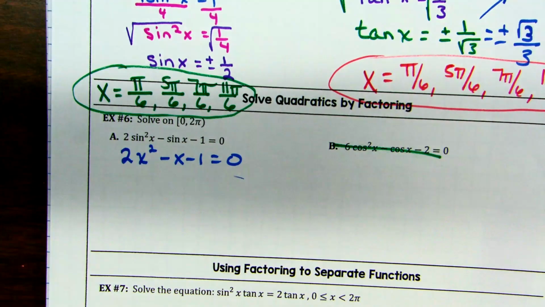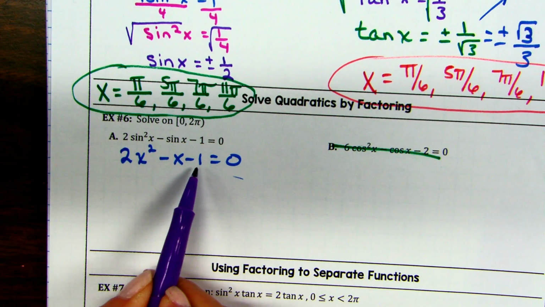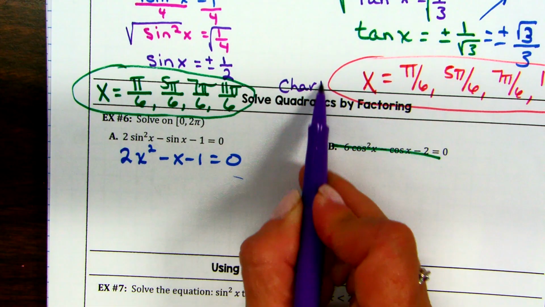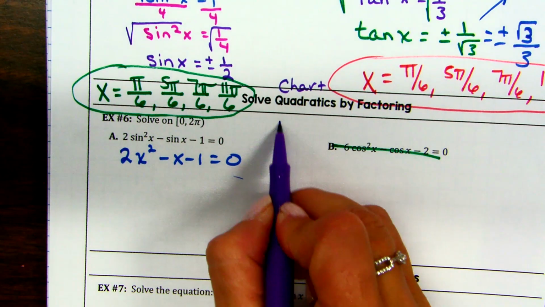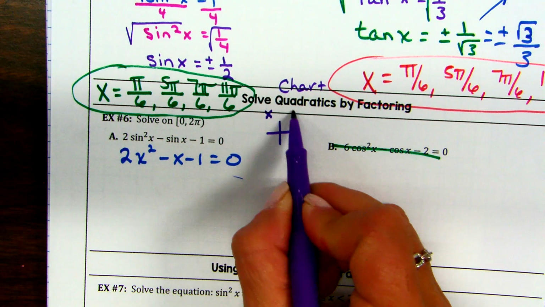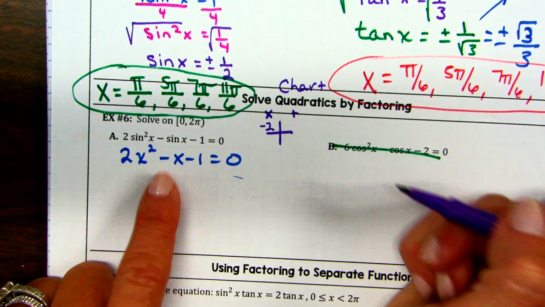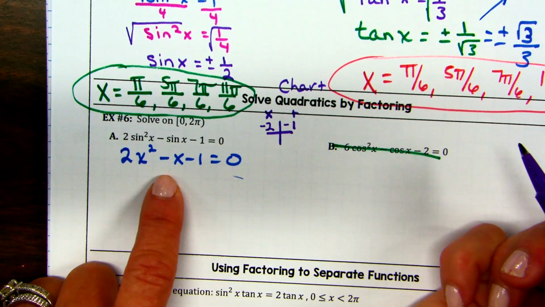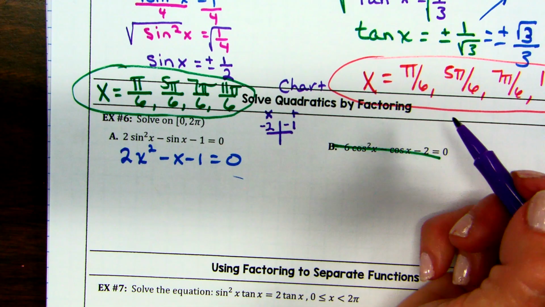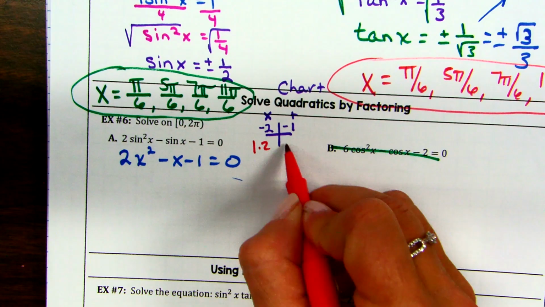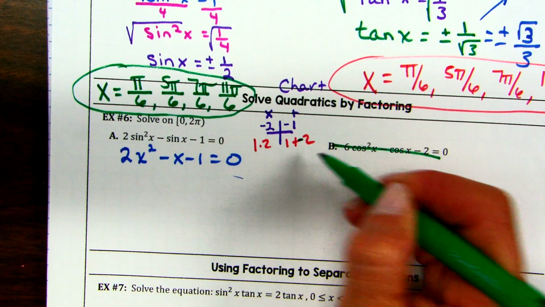We're factoring, okay? So I recognize this as a quadratic trinomial, A, B, and C. So this is a chart. These are the chart problems, okay? Whether you use a chart, whether you write a chart, that's what I call them. You guys know that. So I'm going to ask myself, what two numbers multiply to get A times C? So 2 times negative 1, that's negative 2. And the B value is negative 1, right? Well, there's only 2 numbers that multiply to get 2. 1 times 2, right? There's nothing else. So it's got to be 1 and 2. And then you play with the signs. The 2 would be negative, right?